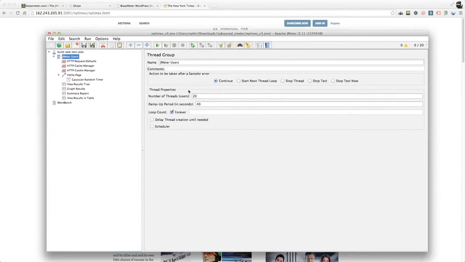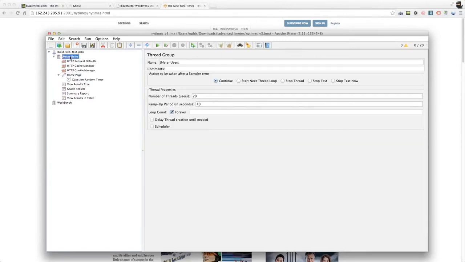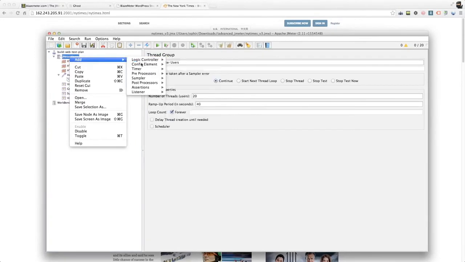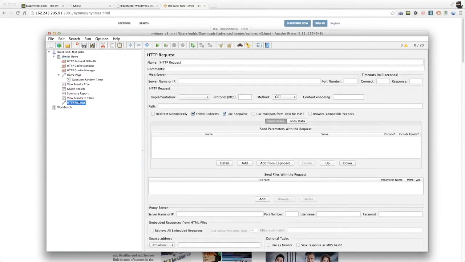So you obviously have the thread group. This is the number of users, ramp up period, loop count, etc. If you look at this script, it's very simple, just a single request. But let's say I make a script with 2 requests, just to make things a little more applicable.